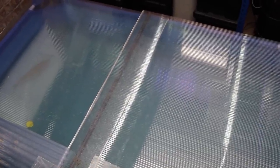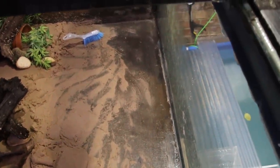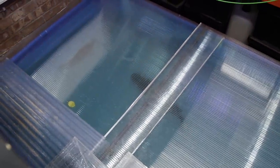So that has bought me some time. I am going to have to leave this to dry out properly. So I'm going to need to leave it a couple of extra days before I start putting the epoxy in, and then a couple of days for that to harden, and then we can get it back filled up. So you're in there for a few more days, fellas.